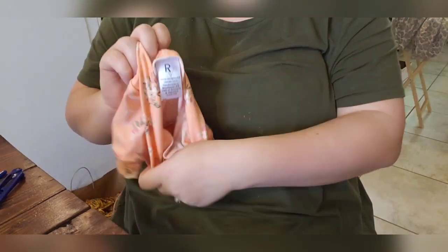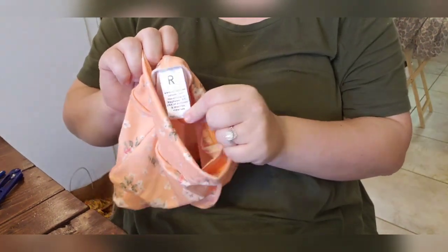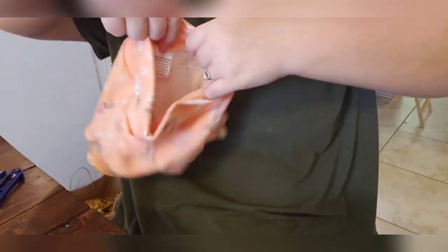Now the tag's in there. You don't have to worry about people not having tags on their stuff. That's how you tag everything. So that's the new way to do it with the serger.